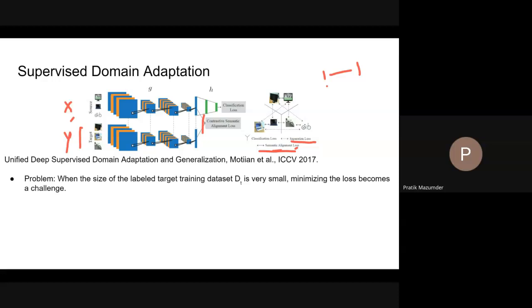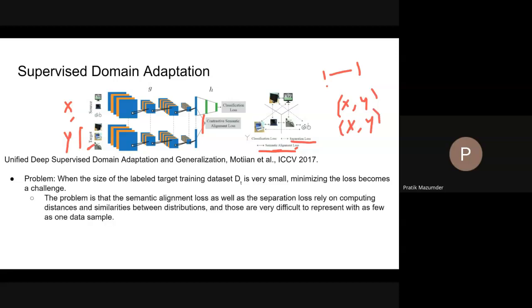But in this particular setup, since the number of images in the target domain is very less, you cannot simply rely on a random set of pairs of images that you have built up. You'll have to do much better. So what you have to do is take all the target images and create such pairs with all your source images. So even though the target set is very small, maybe you just have one image per class, you will create so many combinations with all of the source images that your data scarcity problem, you're solving it maybe indirectly.